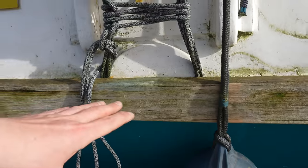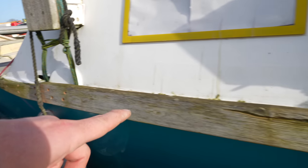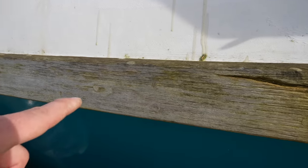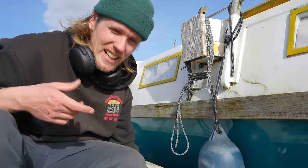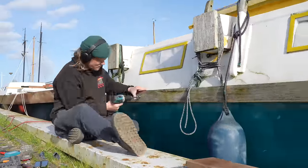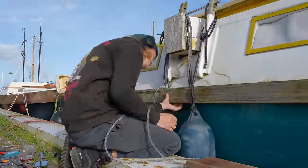So this one's also rotten, so I need to go from all the way to about halfway of that one. There's quite a lot of screws, a lot of dowels. 2, 1, 2, 1. I don't really mind this type of work. It's very monotonous, but it's easy, and when you've got music, it's quite fun. So yeah, I'll just dig away at these screw holes and try and make some progress.